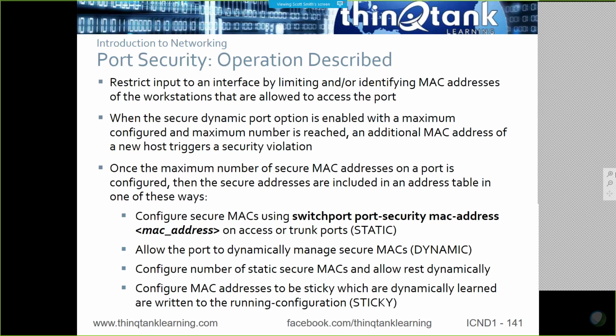So let's take a look at the three options that we have for configuring port security. Static, pretty simple to understand. With static port security, all we're simply doing is identifying specifically which MAC addresses are allowed on which ports, literally specifying the actual MAC address that's allowed on the port. So if I know the MAC address of your host, I can go into the port that you're connected to and say, only allow this MAC address on this port. Okay? That is static port security.